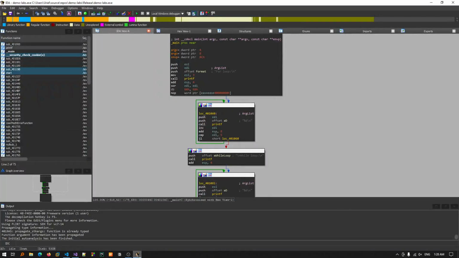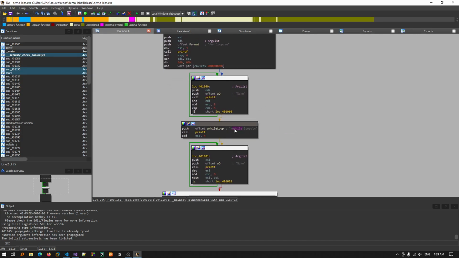So if we go back to IDA, we'll see a little bit different styles. Before we see the call printf, those parameters need to be pushed to the stack, so the call to the function can be used. So if I want to, for example, print the while loop string, I push the value to the stack and then I call printf. Think of the stack like the ammunition for the function of printf to be used while the function is actually in operation. So before you have a call to a function, you have push.